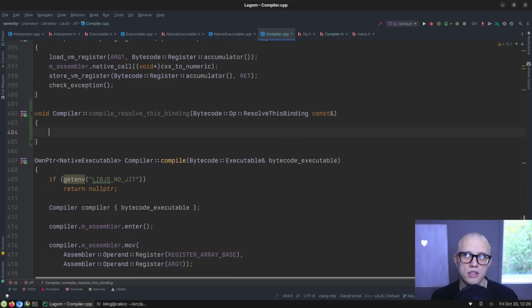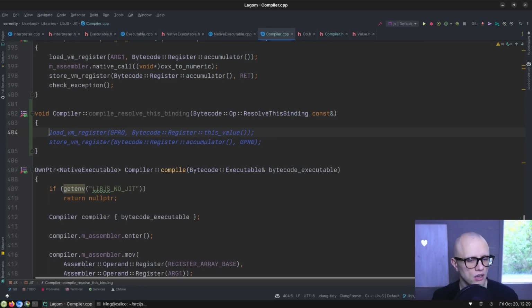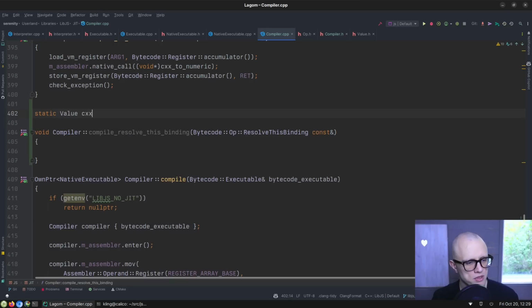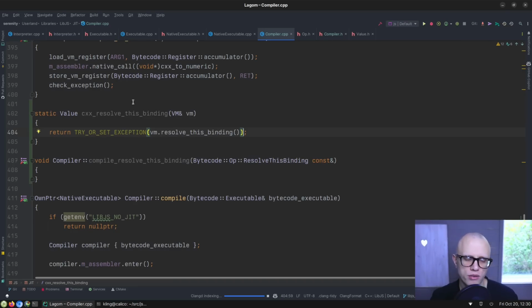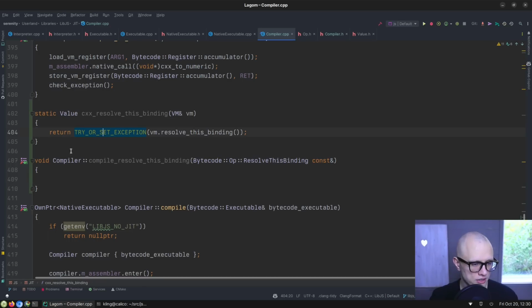Also, that works on the accumulator only as the implicit destination. So we want to make a C++ helper. I think actually it has no arguments, yeah. But it can actually throw. There's some weird case where accessing this can throw. I forget what it is, but Alex was telling me a few weeks ago that there's some scenario where that happens. So we have to check for exceptions, because this is a throwsy keyword.